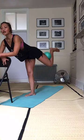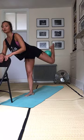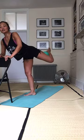Hold down, everyone, onto toes if you can. Lift, drop, carry on. Up and up. 8, 7, 6, 5, 4, 3, 2. Hold down, point the toes, turn up. Parallel. Turn out. The challenging part, hips are the same.